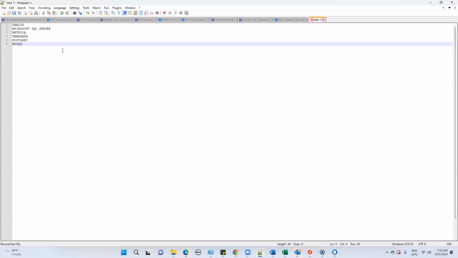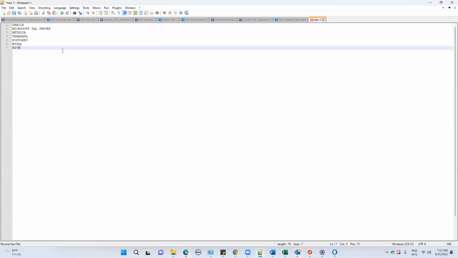MySQL, many other platforms are there. Or you take Hive as well. These are all different vendors. Like cars, you have a Honda car, you have a Hyundai car, you have Tata, Audi and all those things. These are different companies. But if you check the way you ride, it is the same.